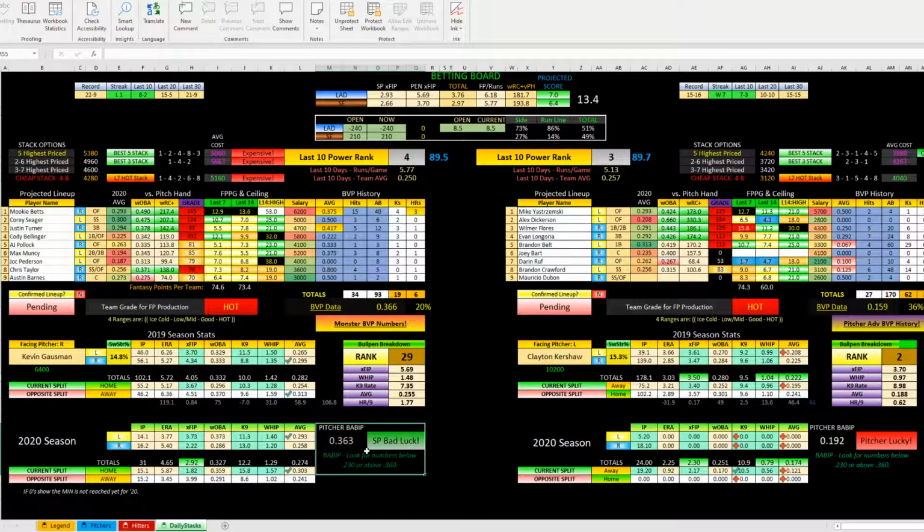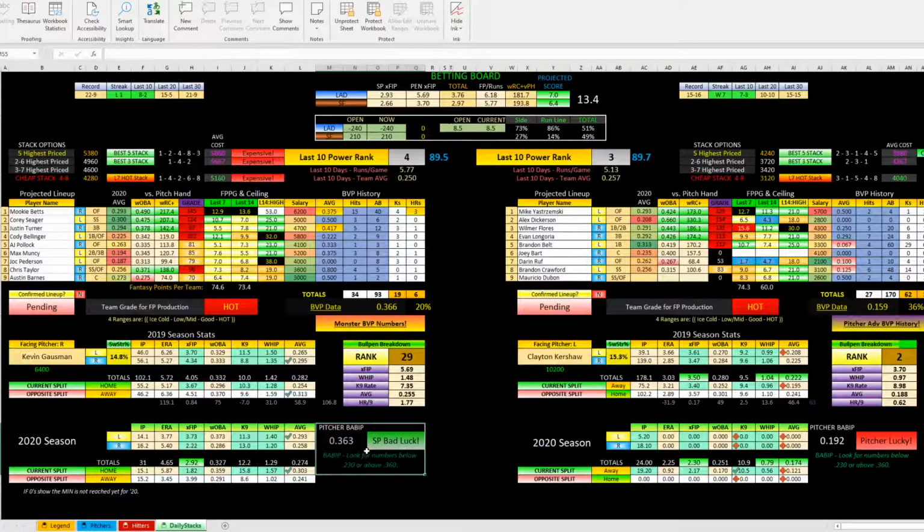So if you don't know, BABIP stands for batting average on balls in play. For example, a batter could hit 10 ground balls against a pitcher, and they could either go right to the shortstop or go between the shortstop and the third baseman for a hit. So it's just kind of a luck factor on where that ball is hit and whether they get to it. Per Fangraphs, the BABIP average for all pitchers is about .300. So for me, if it's .280 to .320, it's kind of average. I clump it together.